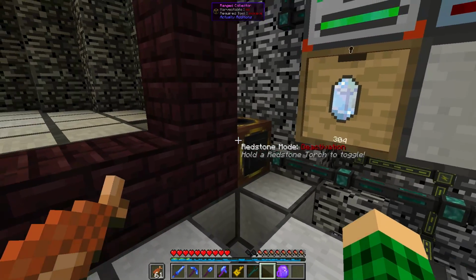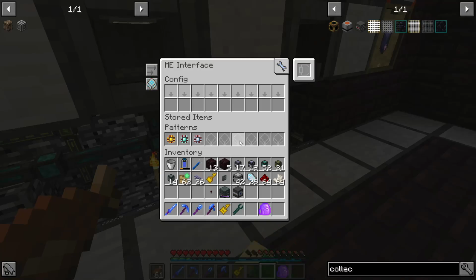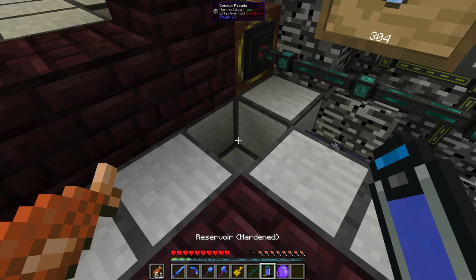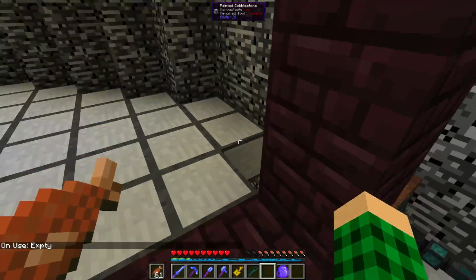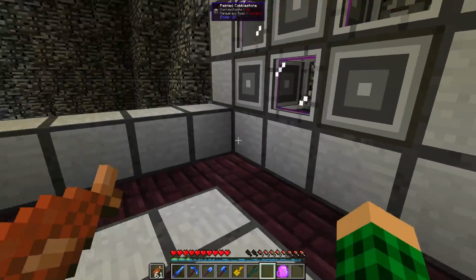So that should be good. And if we have Fluix Crystals here, it should be extracted and put into the interface and into the system. So that's lovely. Then we need to put down a water source right here. We're going to put a precision dropper here. And then I need to get up top to hook this up.